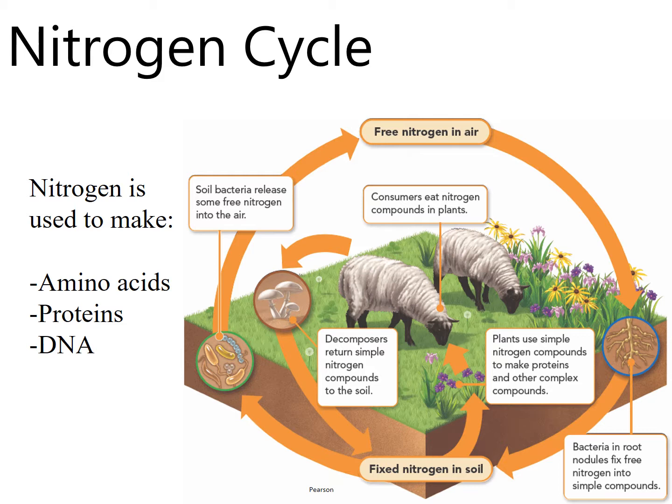So we have animals and plants die and release nitrogen back into the soil. Plants use the fixed nitrogen from the bacteria from the atmosphere and the soil to help them grow, which the animals then eat. Decomposers break down the waste and the organisms that die. Some of the bacteria in the soil will release that nitrogen back into the air, not just changing it into formats for plants and animals to use.